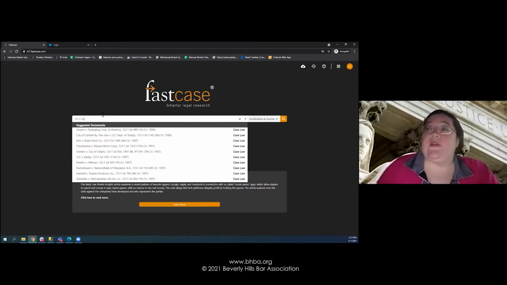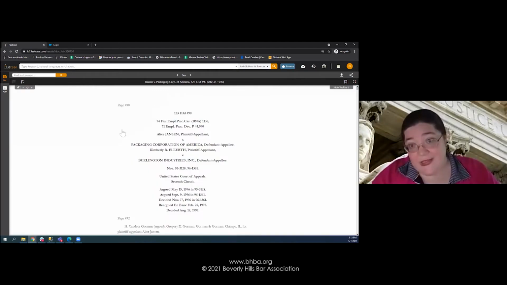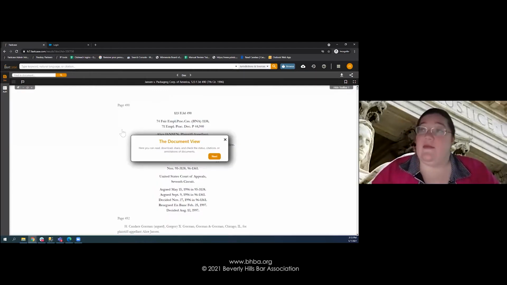So in the example on the screen right now, I have entered part of a citation, and the system is making suggestions based off of what I've typed so far for documents that I might be interested in. It's really simple to go to a specific document because all I have to do is enter part of the citation, and then I can literally click on the document and go directly to that document. I don't even end up on the results page. So literally I have gone from my search box to the document. I can then download the document and perhaps be done with my research in less than a minute. It's super quick, super easy.